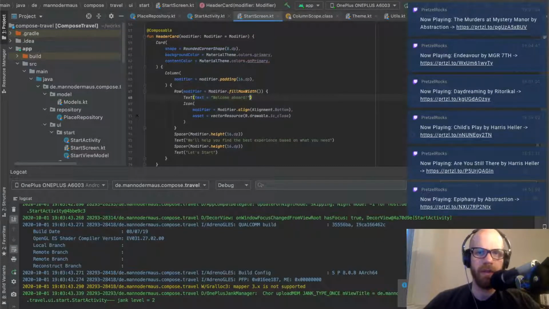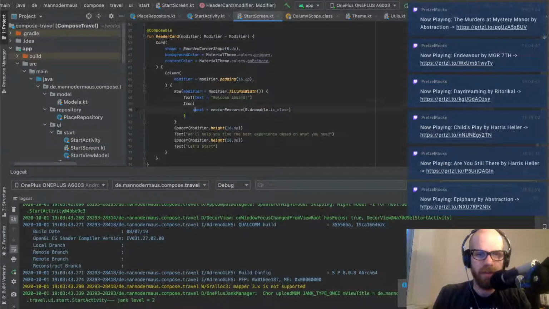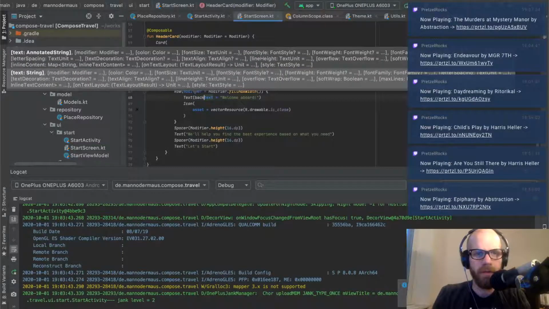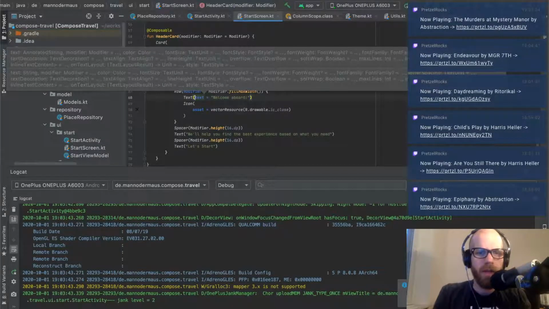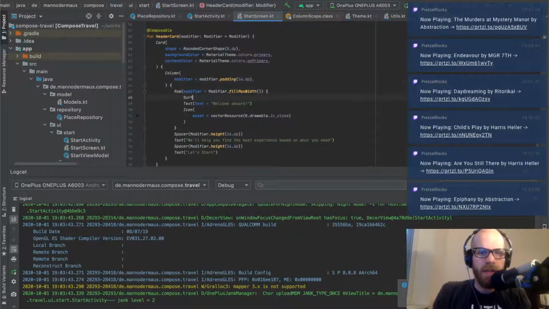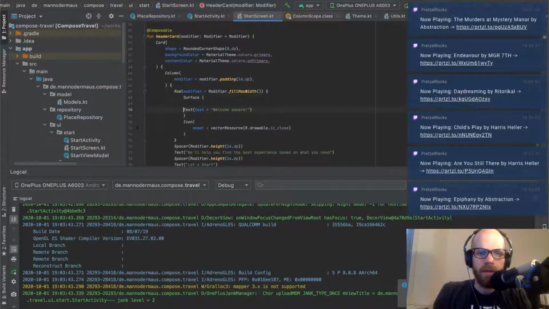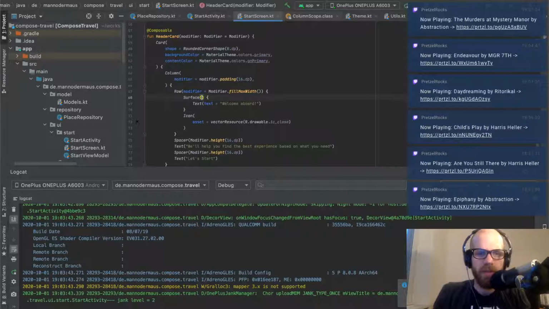Maybe there's something else that I need to do for the text, because, do I have background color or something? No. Okay, so let's put this on the surface then. So I was able to see that the icon moved next to the text.